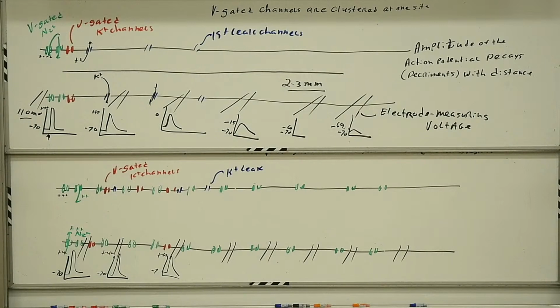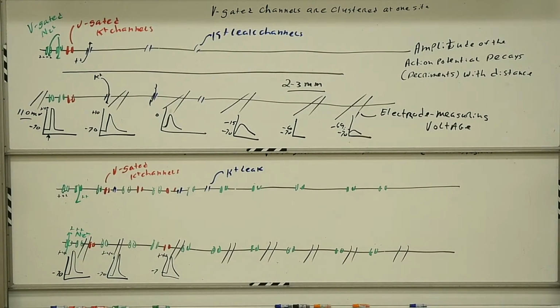Why are these ones not clustered to one side? Why are they different? So what we've postulated here, see if I can answer the question this way, is in the upper panel, an imaginary system where the voltage-gated channels are only at one point. And what I wanted you to recognize from that is that because the voltage-gated channels are only at one site, and because we can't open more voltage-gated channels because we don't have them, that positive charge will leak out of the membrane, and the potential will get smaller and smaller and smaller with distance.